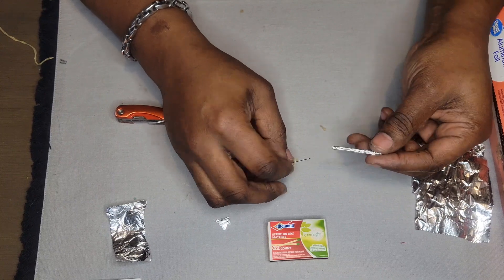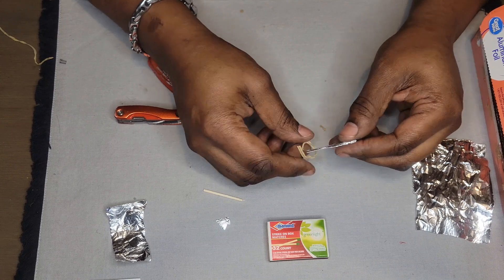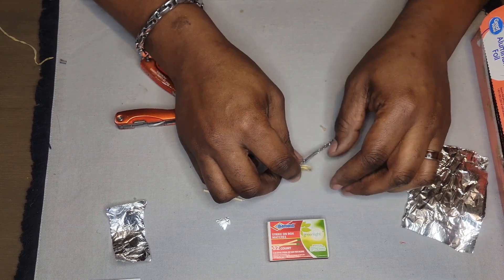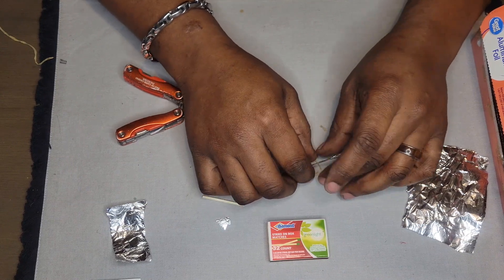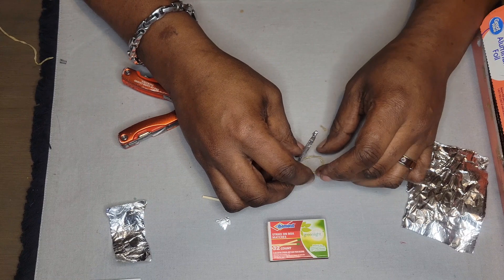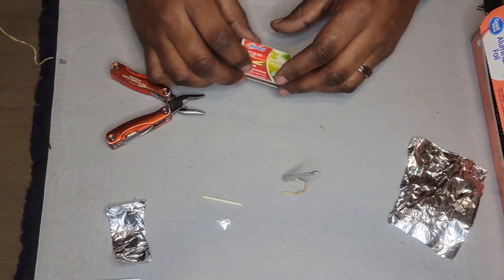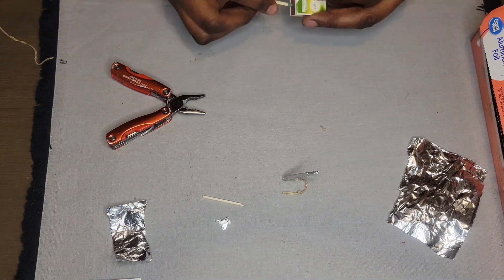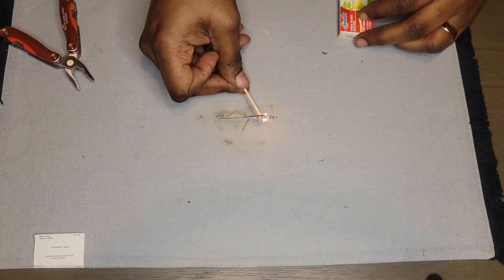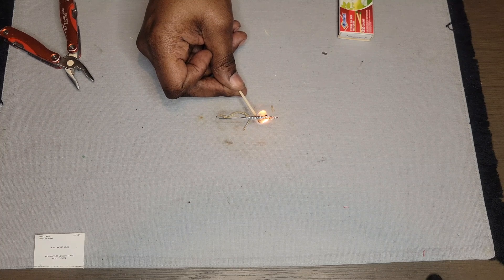Go ahead and remove the broken part of the match stick out of your rocket so we can fit it onto the launch stand. You might have to play around with it until you get it balanced. All right, let's give her a try and see if we got takeoff. There we go, y'all!